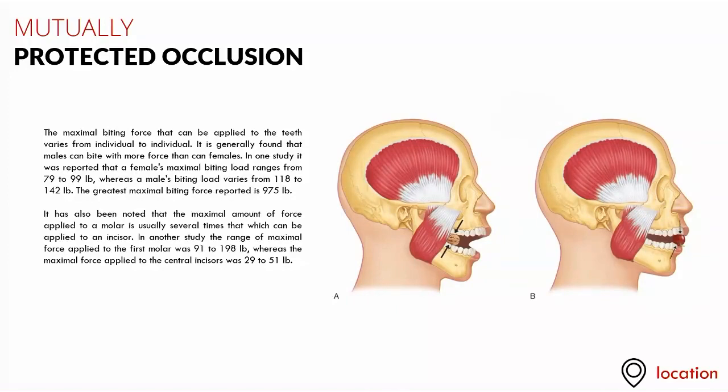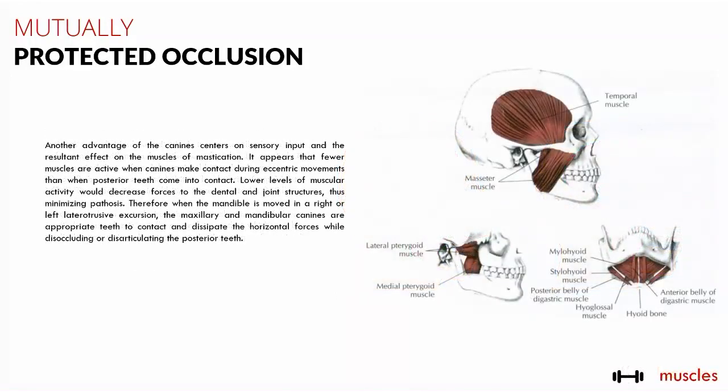Another reason here is that there's something about our neuromuscular system that when we have feedback to stress or loading on the front teeth, our muscles tend to relax or quiet down a bit. They're not able to exert as much force when our anterior teeth are contacting because of that neuromuscular feedback, okay?